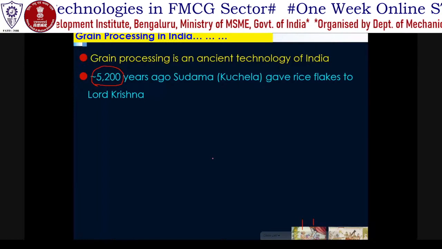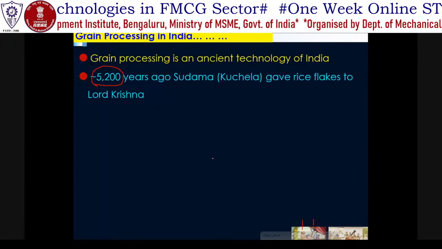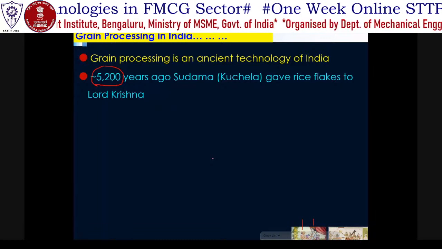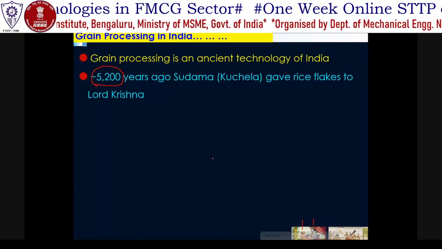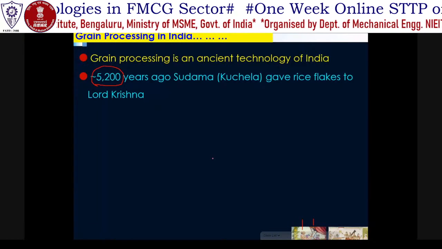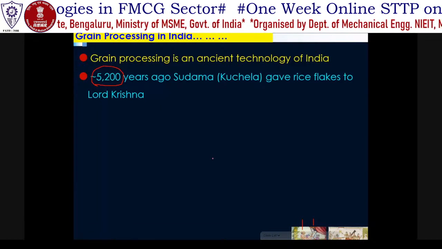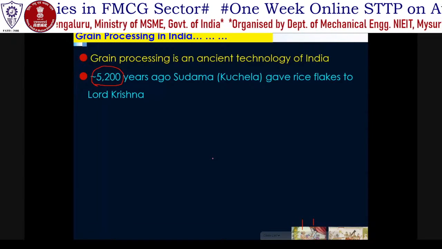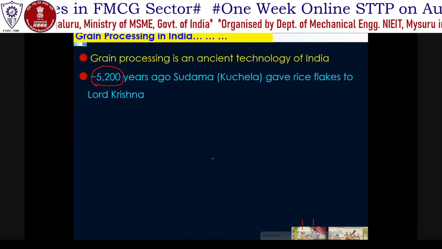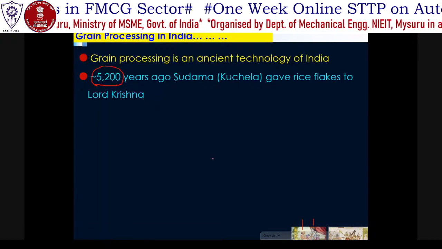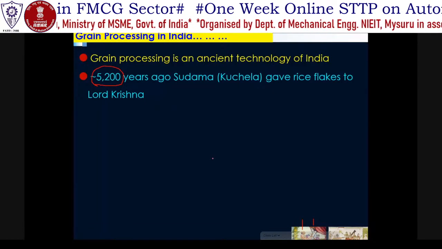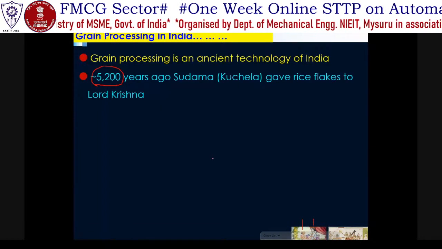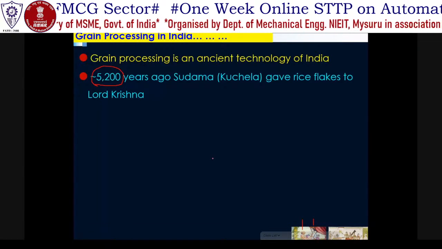If I take paddy, there is an outer layer called husk. It has two parts, lemma and palea. This is highly abrasive in nature because it contains 99% silica. In fact, it is so abrasive that they use a stream of air containing paddy husk to machine engine bores. Your honing that you do in mechanical engineering, reaming and honing or drilling, after drilling a hole you do a honing. Instead of honing, they use paddy husk.